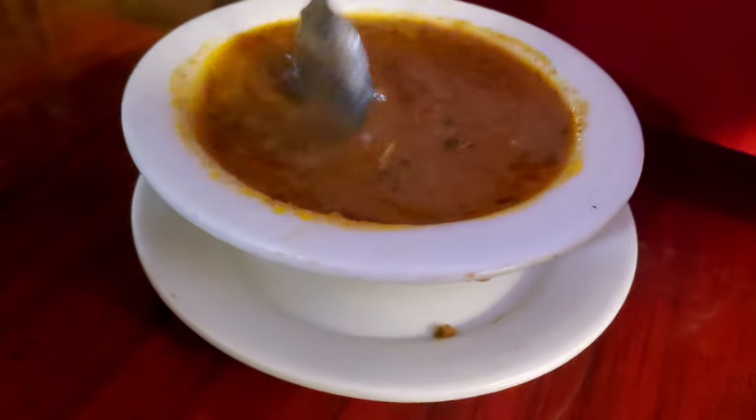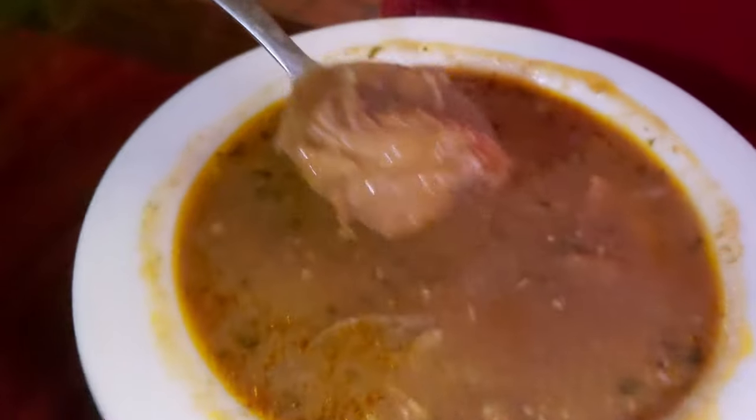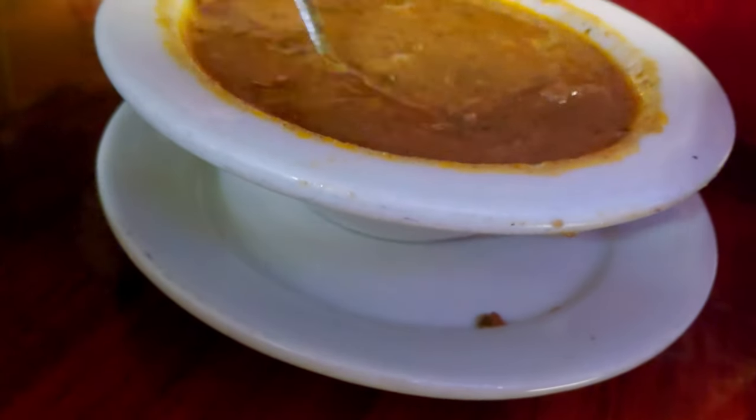Look at the huge chunks of turtle in this soup. This is definitely the biggest level of turtle meat I've ever seen in any turtle soup ever. I am blown away — I have never seen any other turtle soup anywhere with such amazingly huge chunks of turtle. This might just blow my entire perception of turtle soup away. I probably could have made a meal out of just this cup alone. The bowl of this would definitely be a full meal given how big the chunks of turtle meat are. I've just destroyed this turtle soup — so good!